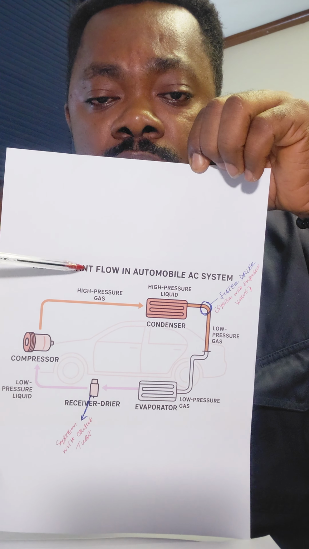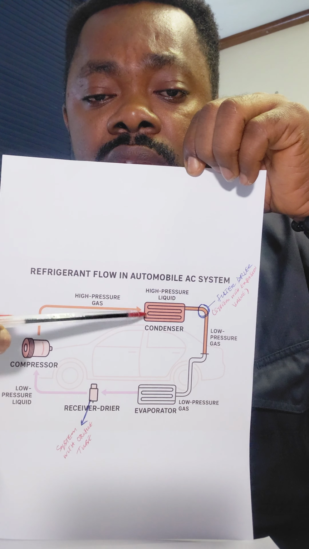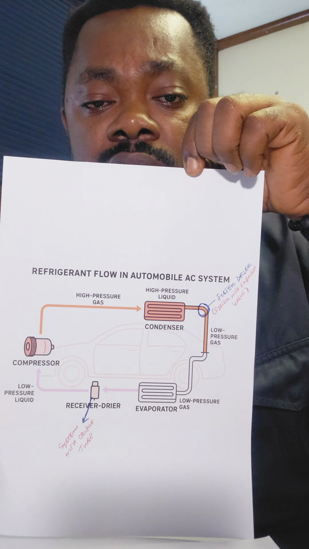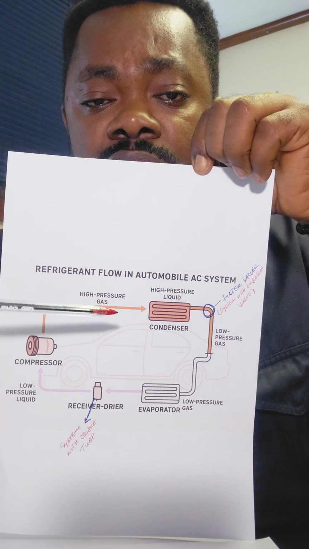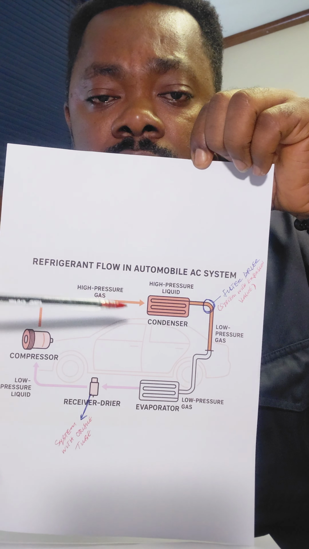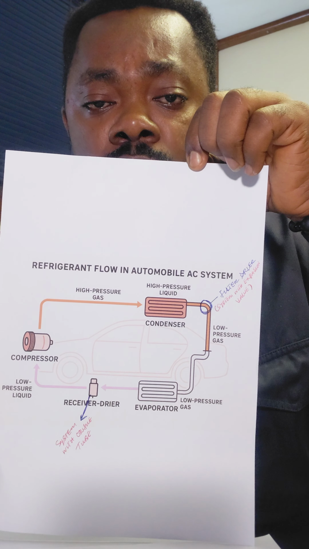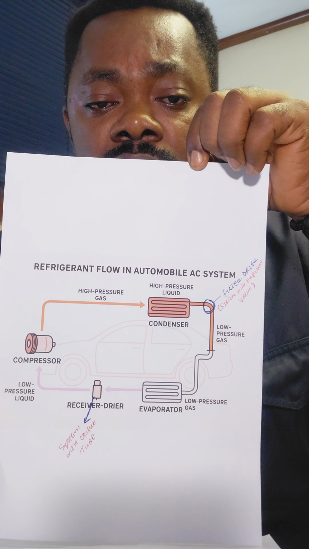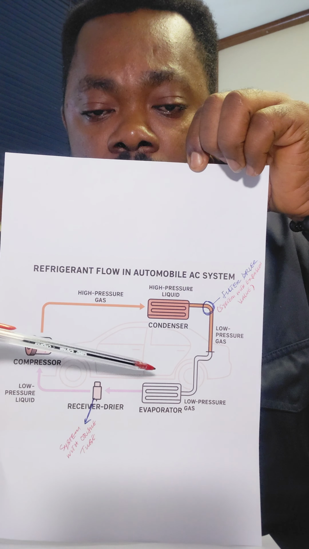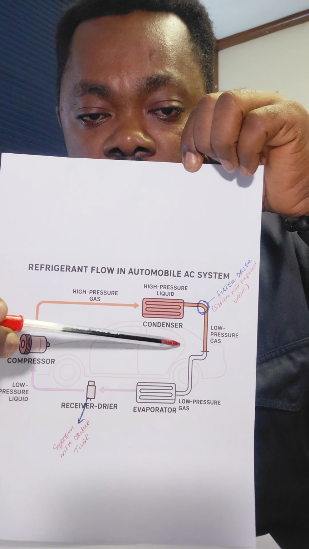So your compressor compresses refrigerant to a high pressure and high temperature and delivers it to your condenser. The condenser is where it's cooled down with the help of your condenser fan and further changes state from gaseous to liquid. Then it is delivered to your filter dryer. The filter dryer will trap moisture and also metal shavings from the liquid refrigerant. Then it is delivered to your expansion valve.